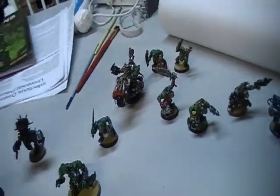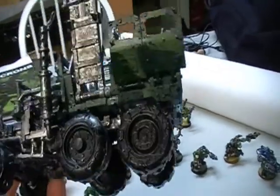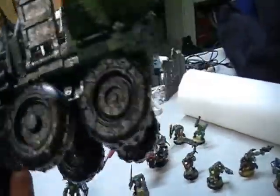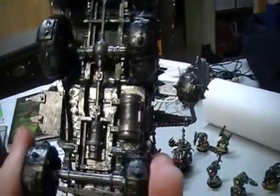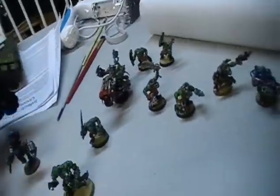Finally, to finish off the battle force, I painted the orc truck. This being the first vehicle I actually painted, it didn't turn out all that badly, in my opinion. There's a lot of stuff that could be improved, yes, but again, I think that one turned out quite well.